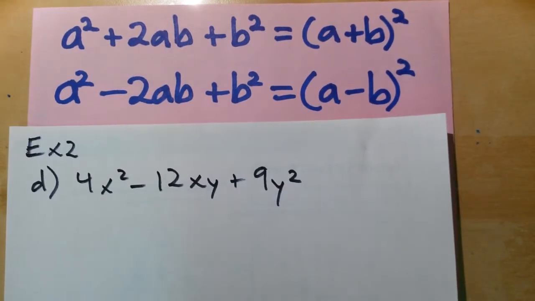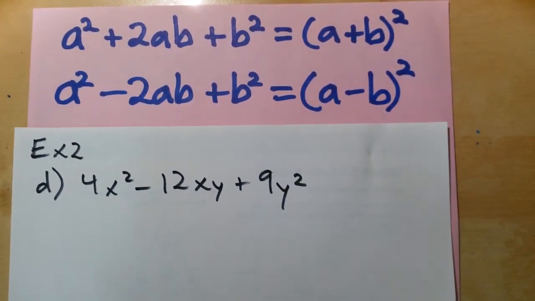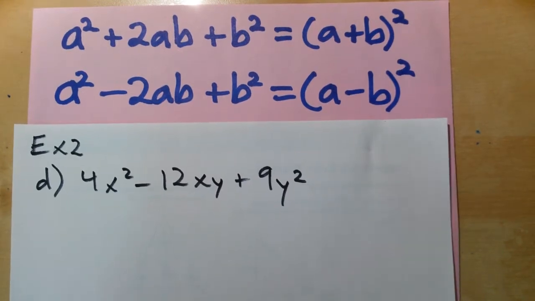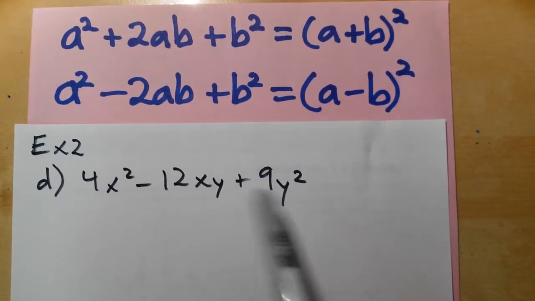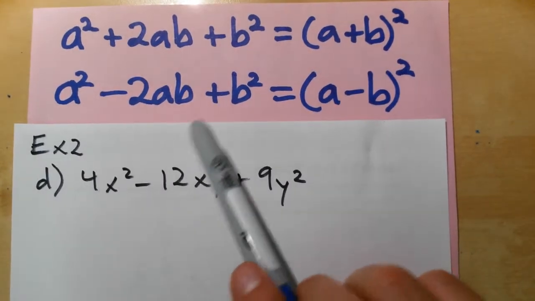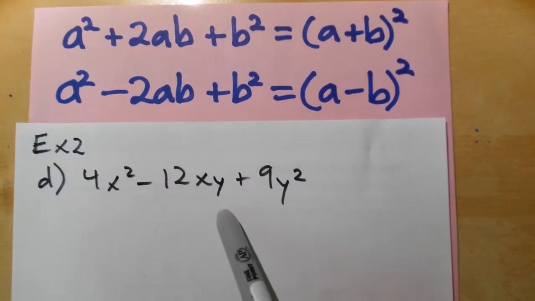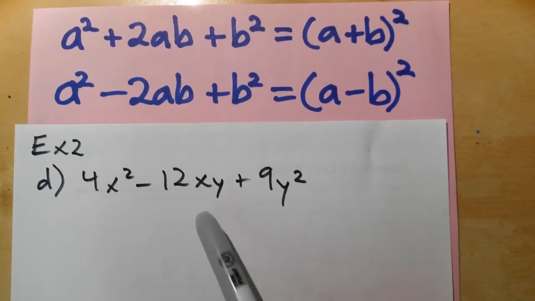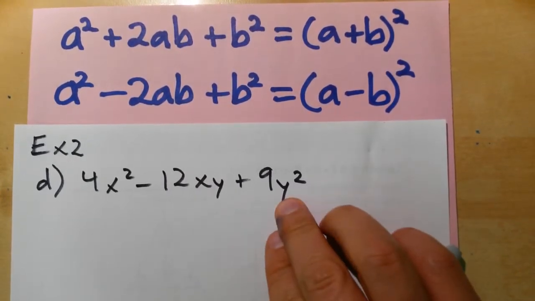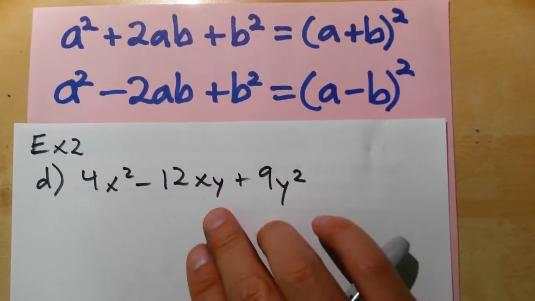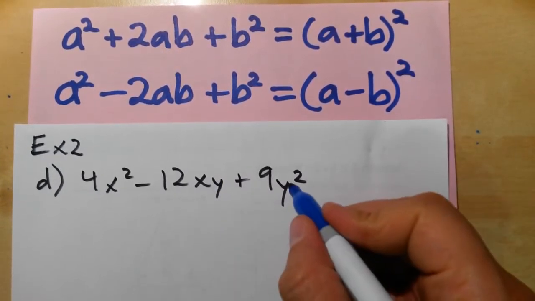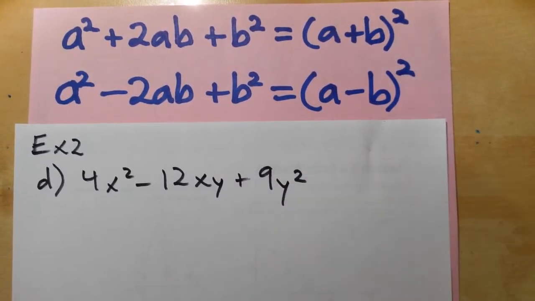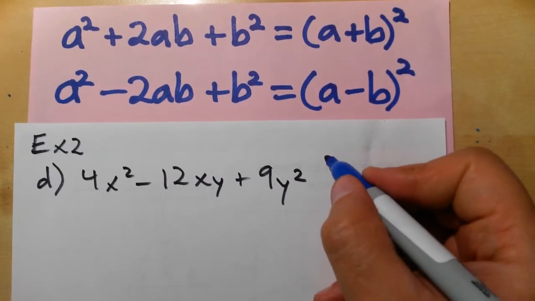Alright, let's look at another example here, and we're going to keep this one as well as a reference. And that is 4x squared minus 12xy plus 9y squared. Once again, right, I notice that this is a perfect square, and I notice that this is a perfect square. Now this term will reveal to us whether this expression is a perfect square trinomial. Let's do some investigation. Now I chose this example because we have two variables here, but it's the same idea, right? We consider it as part of the term when we are squaring it.